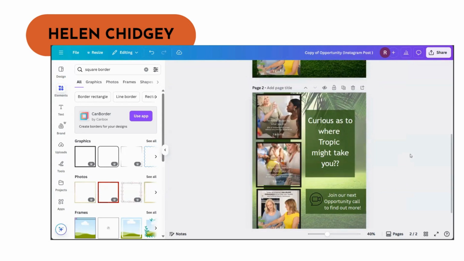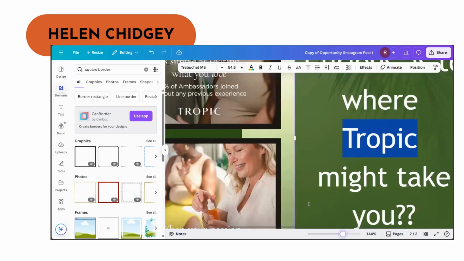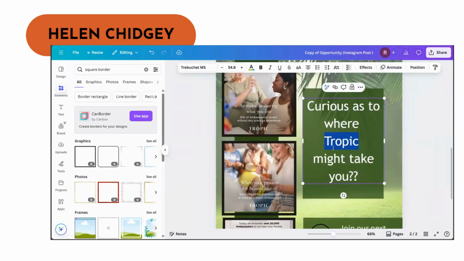I think I would be inclined to use the tropic logo in there instead of the word tropic, because their logo is this text tropic, but I think that's quite distinctive. So I would be inclined to use that in there if I had the logo.